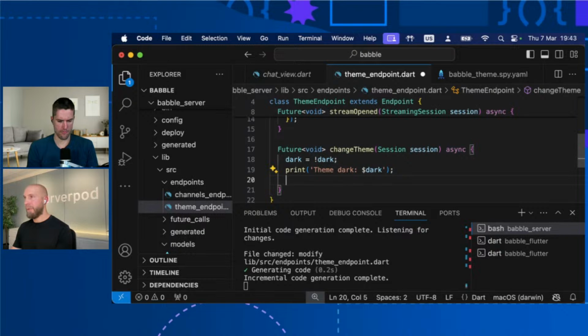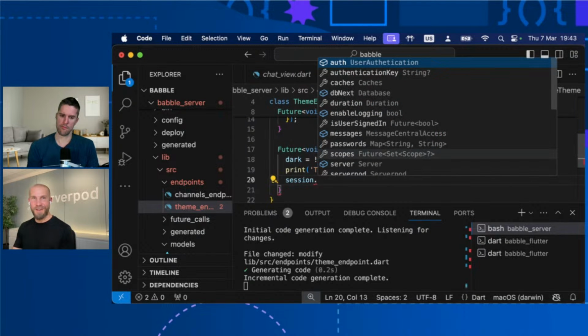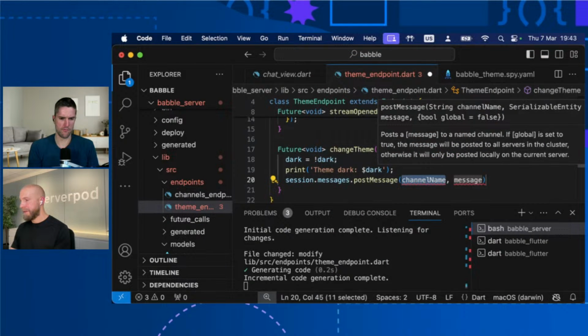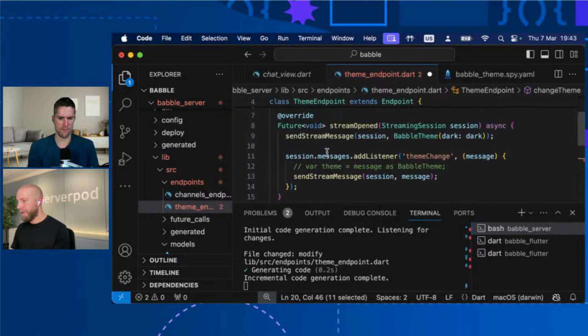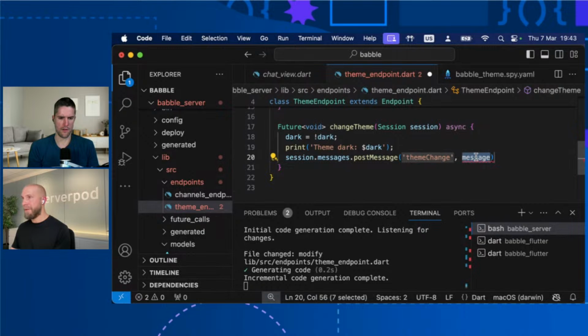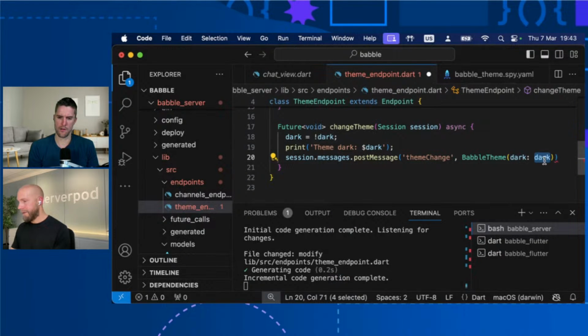So we're going to access the session for this call. So this will be different sessions. One is for the call and one is for that persistent connection. Okay. And we access the messages and we can say post message, and the channel name was theme change, right? Yeah. And now we need to construct a message that we want to pass on here, and that will be the Babel theme and dark.